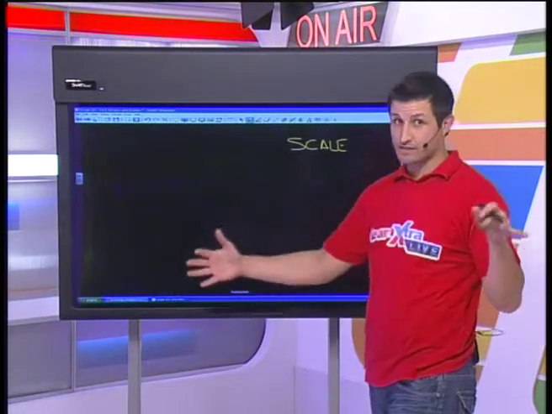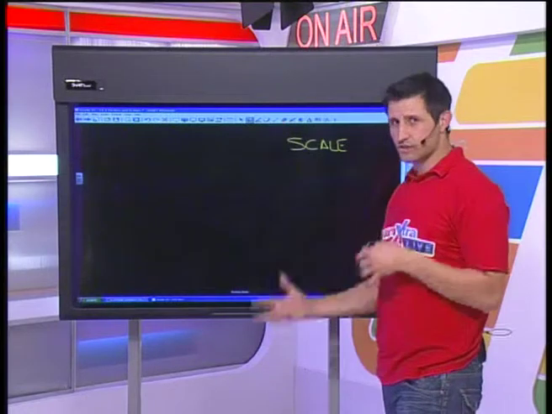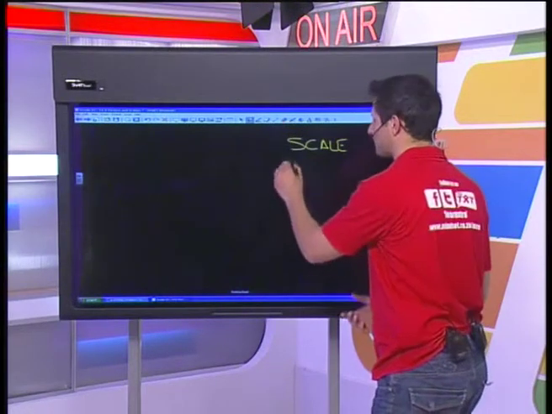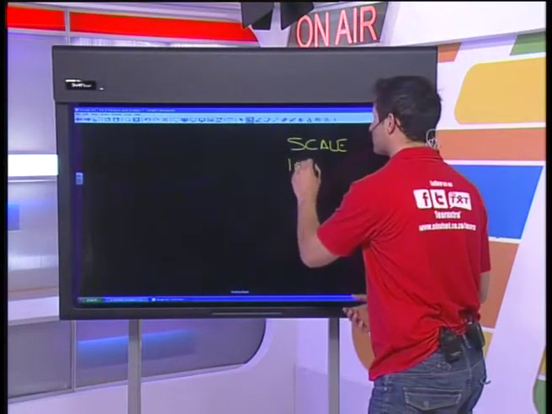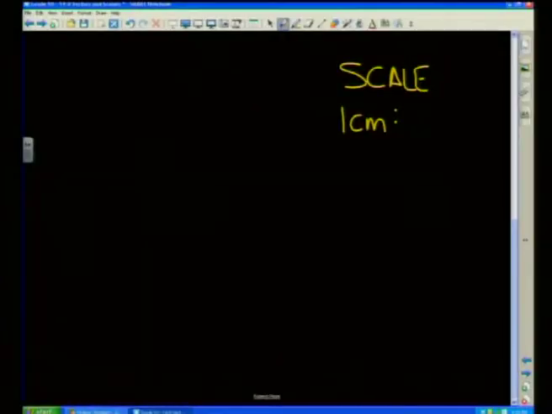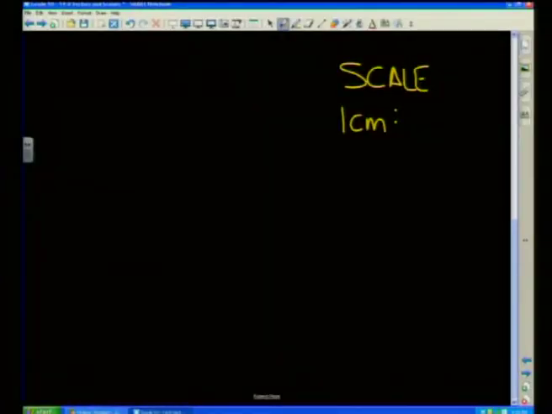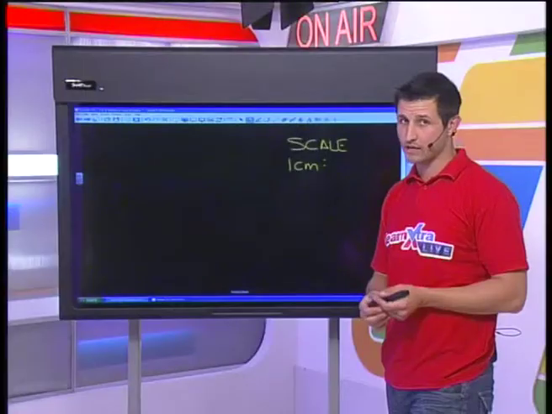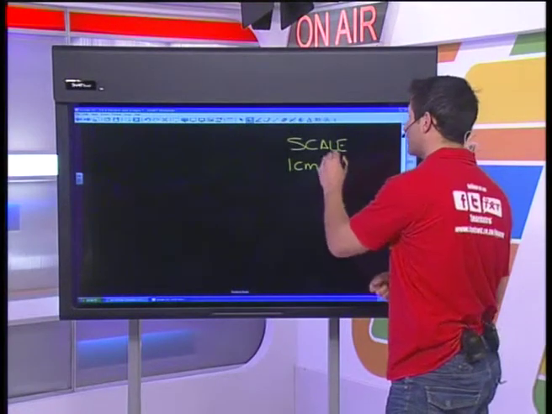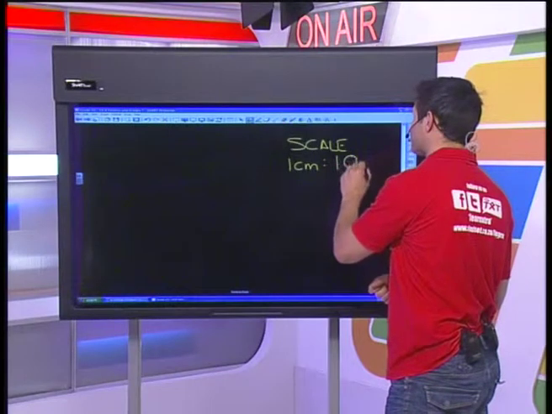So how do I make that slightly smaller? Well, you can start off with something quite simple and say that 1 centimeter is going to give me how many meters? Well, you can actually decide. So what I can say is that I've got my 1 centimeter. Let's measure out, we can do 4 centimeters if you like. That means that 1 centimeter equals 10 meters.